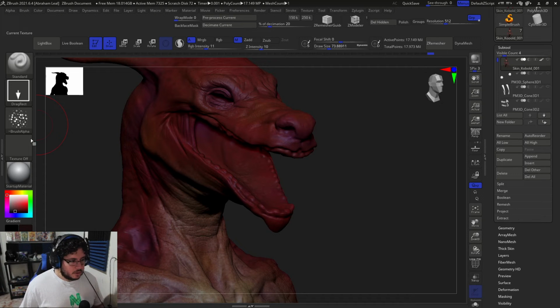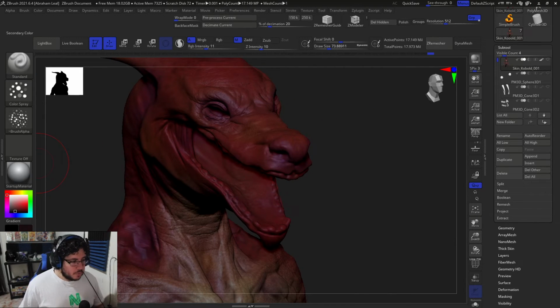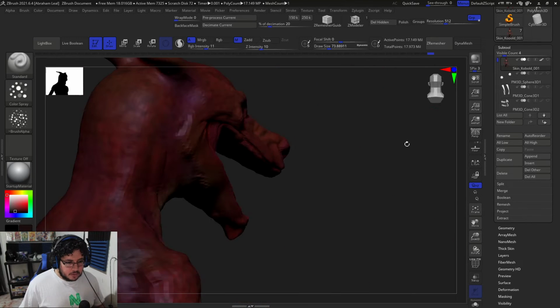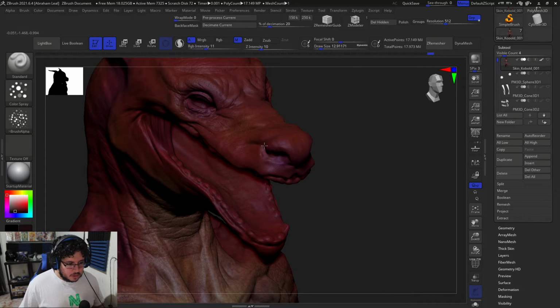Let's grab this dark color. Let's change this to color spray as well. One of the things about color spray is I'm using this color variance. So it varies the colors. It's not pure like brown. It gives us a little bit of variance here and there. And that's always good. You can increase, of course, that color variance, but don't go too high because then you're going to start getting other colors that are not what you're going for.